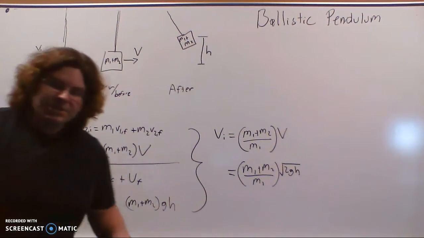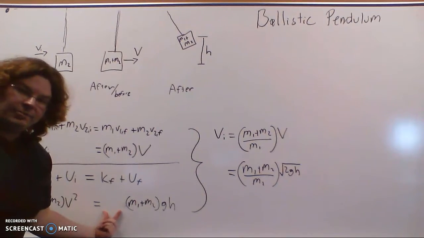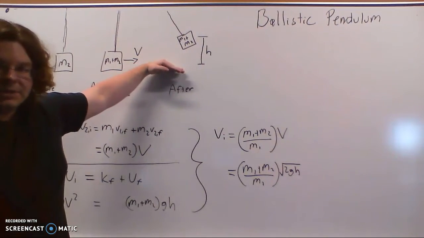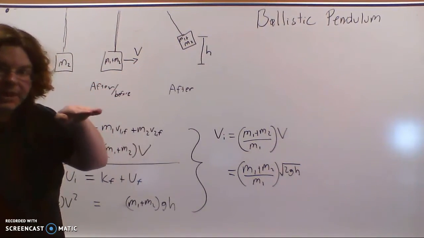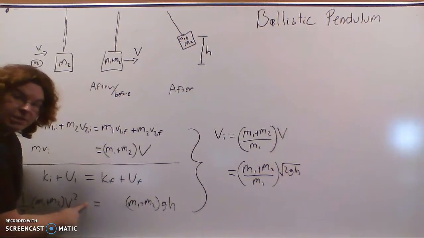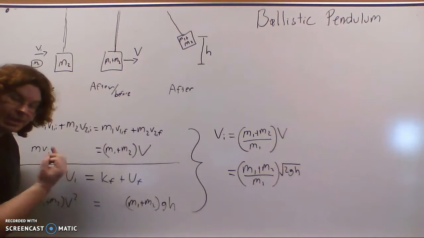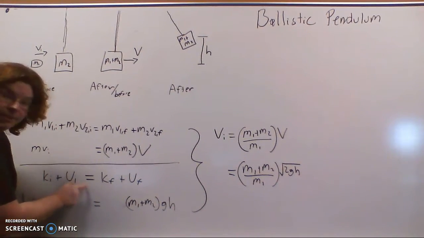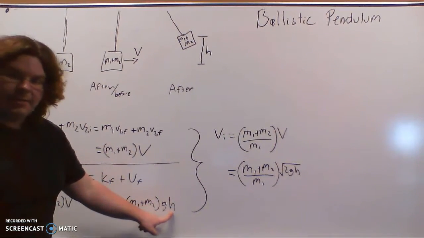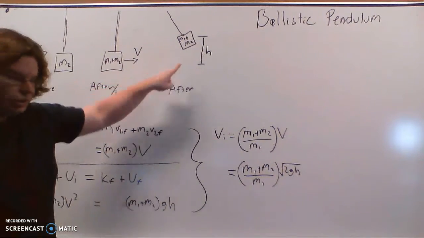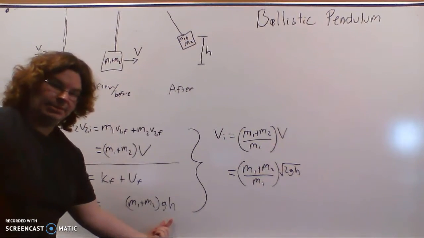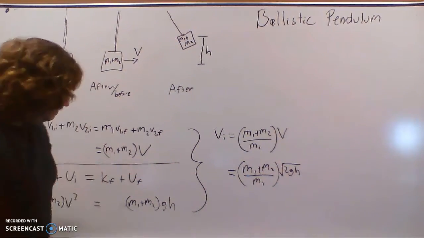Since it's reached its highest point, we know the kinetic energy would have to have been 0. Then we say to ourselves, let's set the height that it's originally just hanging at to be the height 0, and it swings up to a height h. So the initial potential energy is 0, because that height would be considered 0. And then it's come up to a height that we're going to call h. So the total energy there is the sum of the masses times acceleration due to gravity times that height.